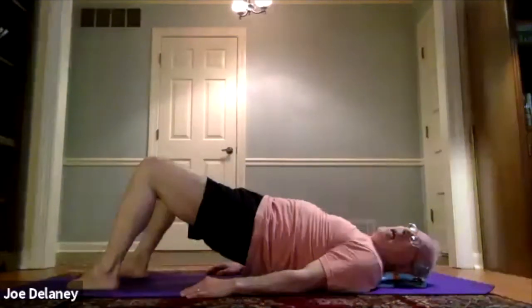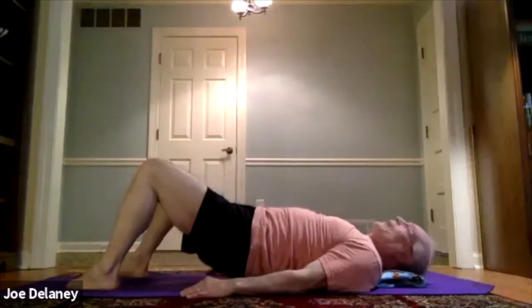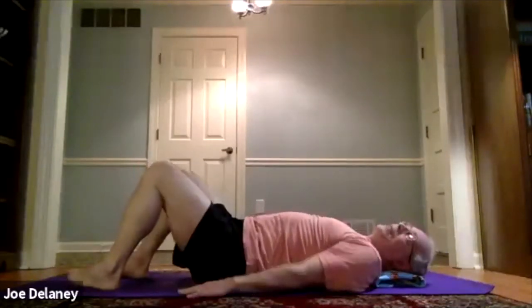So we stay for a moment and we let the lower abs, the glutes, the low back muscles work for a moment. So we stay for a moment and you relax. So pelvis is on the floor. We're still at our starting position.